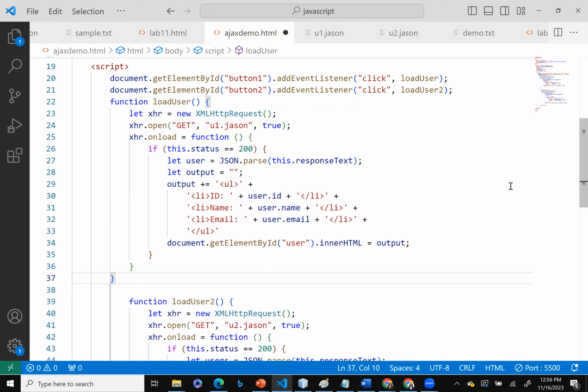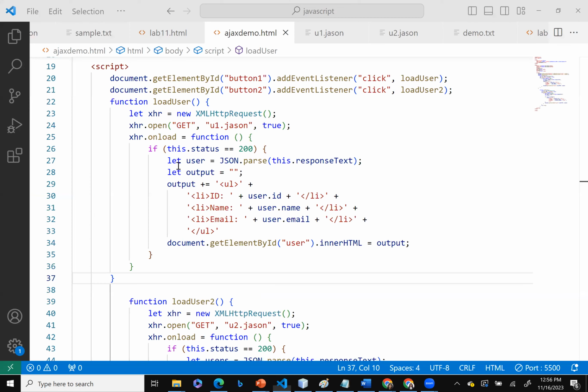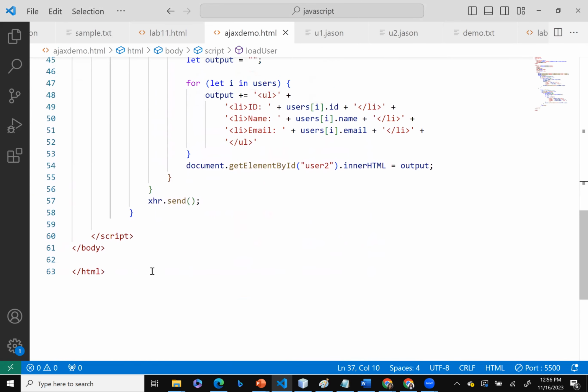This one. Okay, let's see. Okay, it's not doing anything. This one is doing. So when I click on get user 2, it is working. Right. Okay, and I wonder why this is not working.